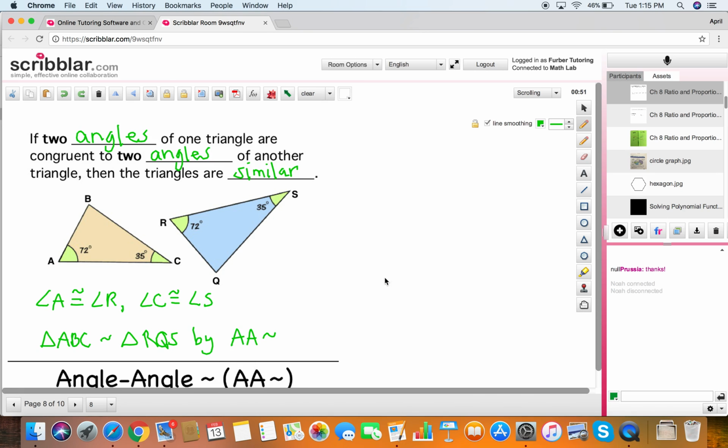So on homework 8.3, you're going to be asked to look at the two shapes, see what information is given, and tell which postulate or theorem that we're looking at are the ones that give you the proof that they are similar, okay? So if you're given two triangles and you're given that two angles are congruent, or if you can assume that two. So for example, let's say I have something like this.